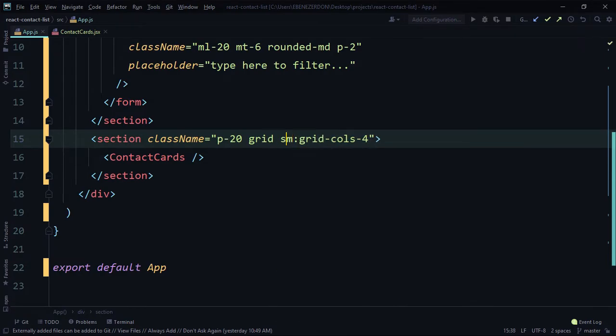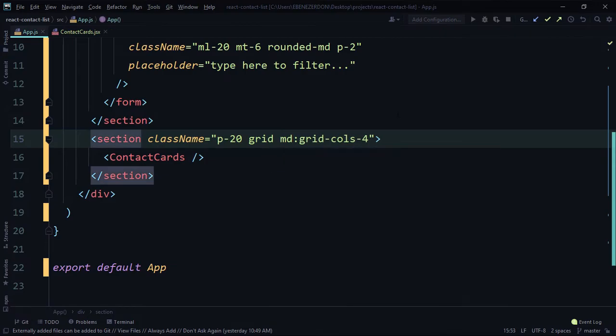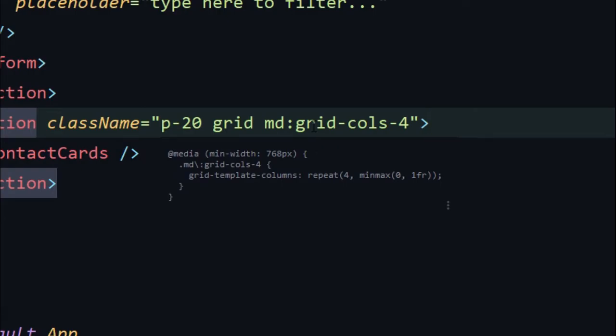This is for small screens. If you want it for medium screens, that's md. You want it for large, that's lg. So when it's on the desktop screen, we want this to be 4 columns per row. If we hover on this class in WebStorm, we can see what's inside of it, and this uses a media query with a min-width of 768px. Or we can go ahead and customize this in Tailwind CSS, so if we want md to represent a different value, we can do that right there.